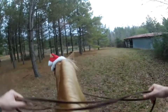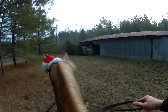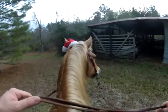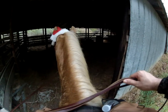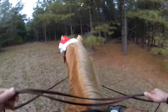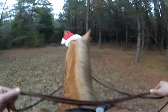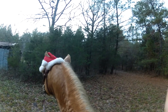Let's take a look over here, baby. Look at a little cow shed here. I've had to wait out many thunderstorms or rainstorms under this thing, when I get back here and be riding and have to. Hold up, sweetheart. Bees inside. All right, baby. All right, baby girl. Just to give you a brief look inside there. Want to stop and take a break, baby? Ooh, hold up. Hold on, baby.